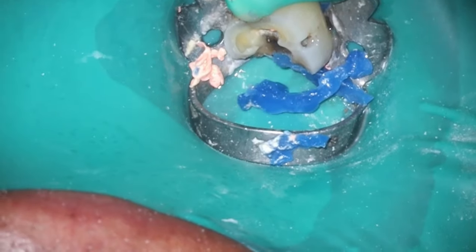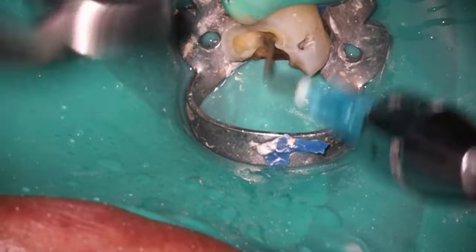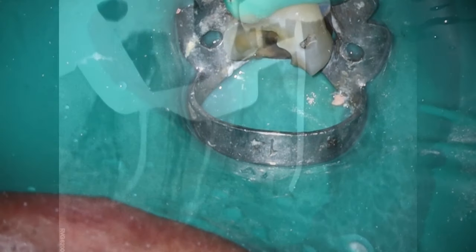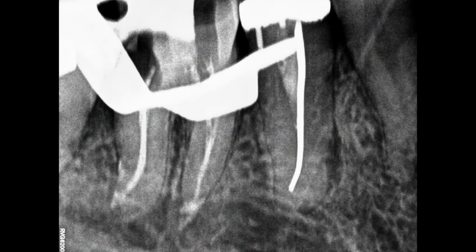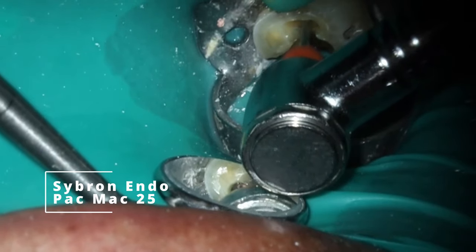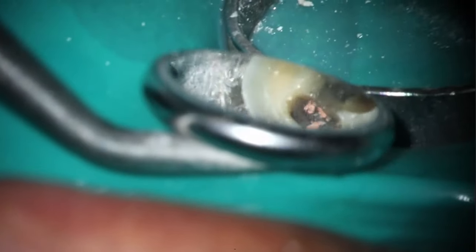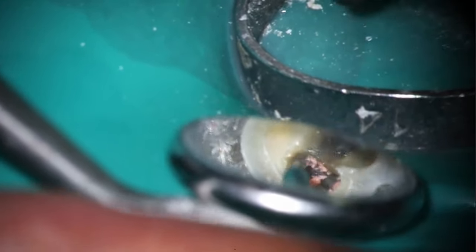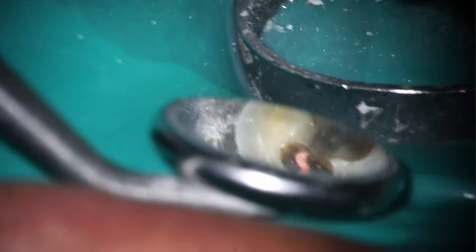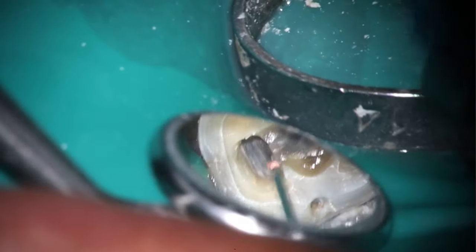Getting the rest of the block-out off with a cotton pellet. You can either use a small non-flexible condenser to pop it off, or in this case I'm just using a wet cotton pellet. The assistant can then suction all those big pieces out, so when you do your restorative you save time and don't have to worry about removing anything extra. At this point there is a void right where the type 2 joins, so we're going to fix that. This is what the Pac-Mac was designed for — going back in gently. You only need to go in maybe six or seven millimeters.